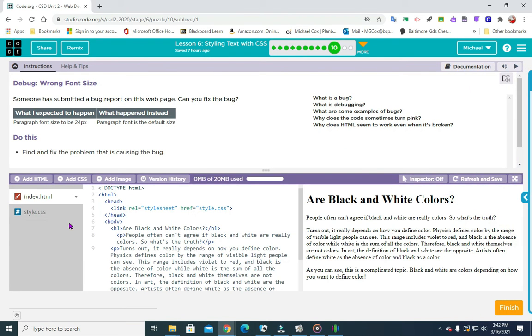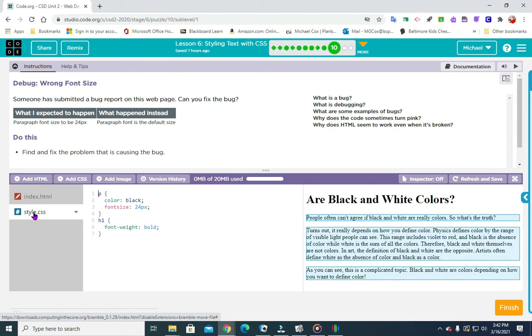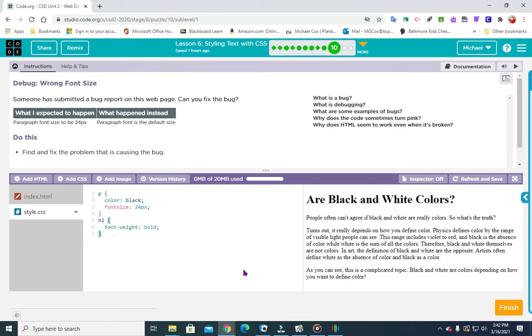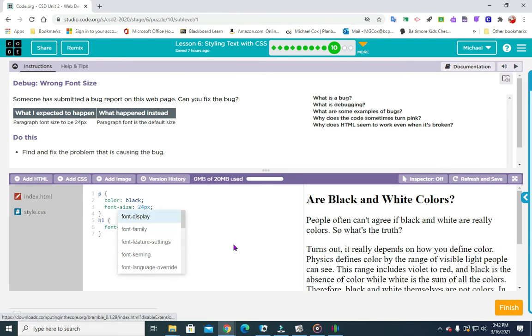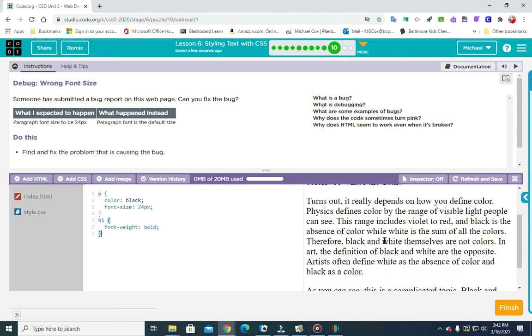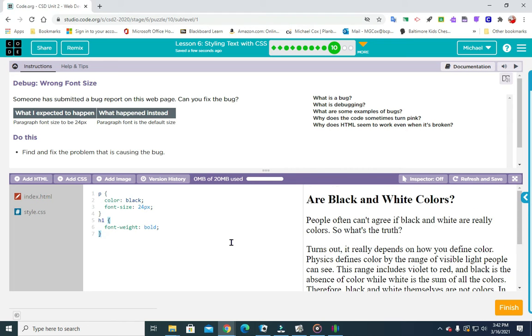So I'm going to come down here to the style.css, and we have to figure out what's going on here. The way we did it today, we looked at H1, and we noticed that there was a dash between font and weight. So we decided to try this, to put a dash between font and size. And as soon as we did that, it jumped up to 24-pixel font. And I say font because I'm a printer at heart, and it changes immediately. Okay, that's finished.